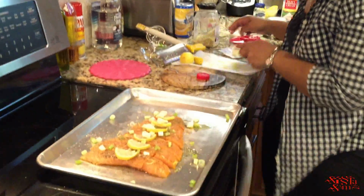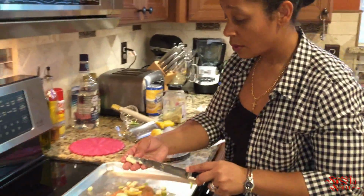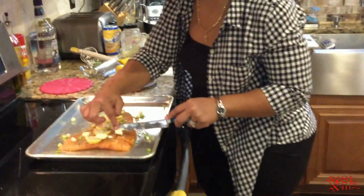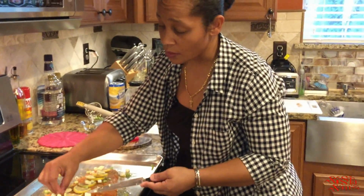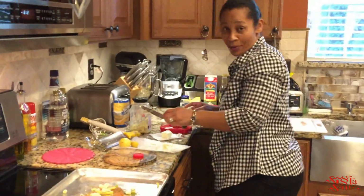Uh-oh, my dog say she wants some too. We're gonna see about that. Oh yeah, she trying to get it here. No, Duchess, not today. Sorry. But if you come in here, I promise you salmon won't be the only thing we eat. But I'm gonna get back to the fish.